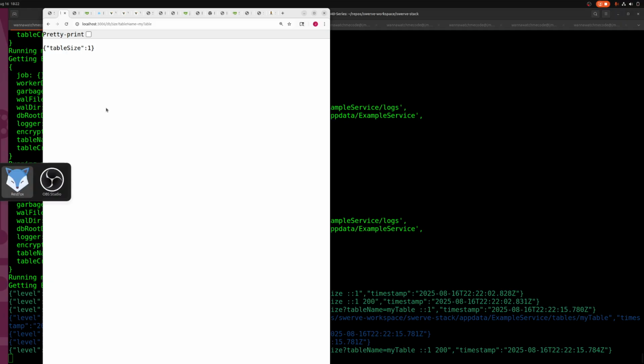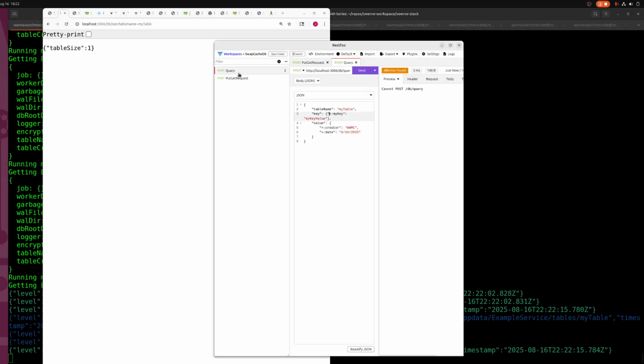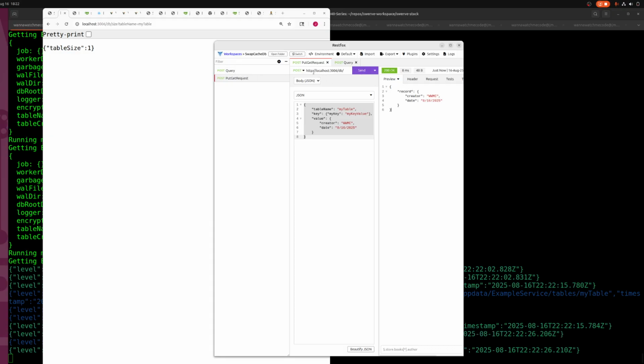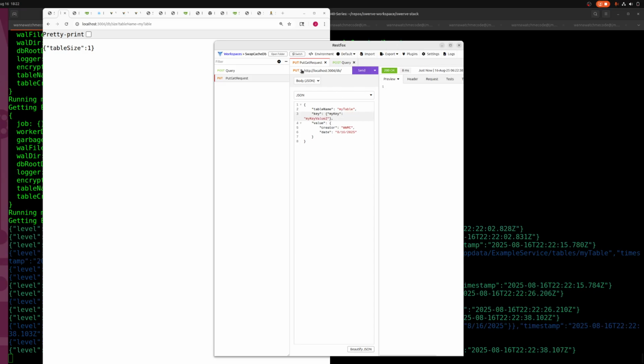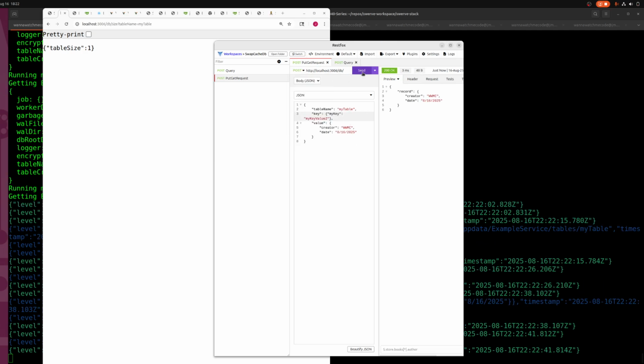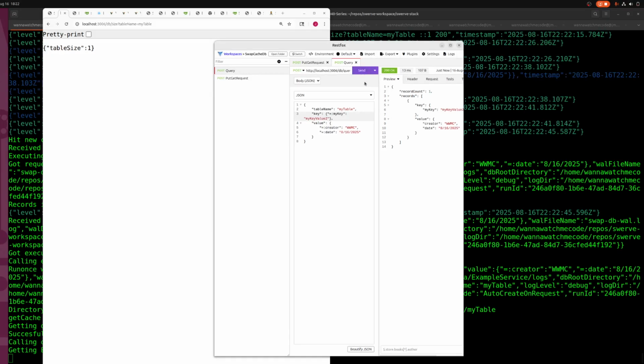And then in here, I can show some other logic, like putting a record. This is actually getting the record because it's a GET method. If you do PUT and give it something to put there, now it's a 200, it put it, we can go and get it, and we can also go and query it, and we got the record.